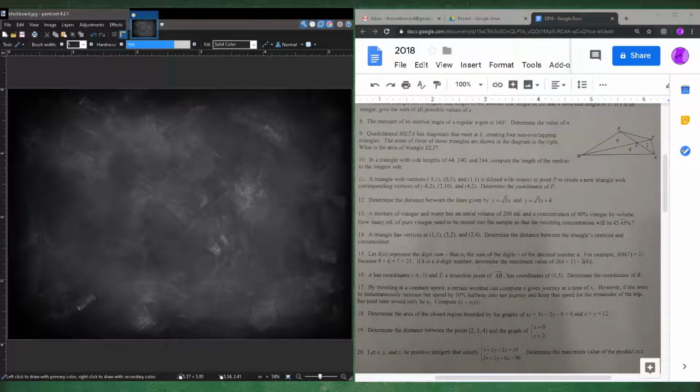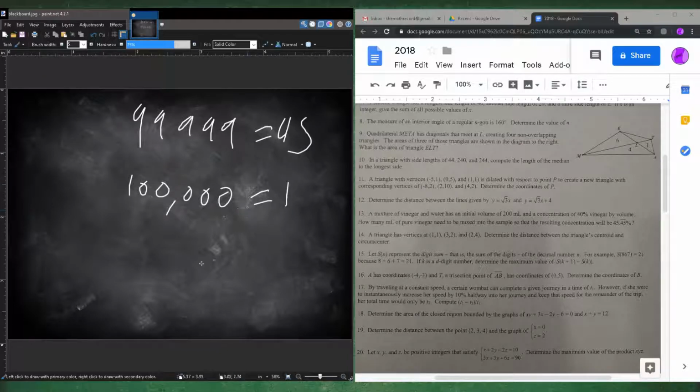So if k is a d-digit number, determine the maximum value of this. So if it's a d-digit number, like if it has 5 digits, then think about it. For k, if it's like 5 digits, then basically you just have 99999. Okay, because that would be the biggest. If you add 1 to it, which gets S(k+1), that just gets like 0, 0, 0, 0, 0, 1. So you only have 1, and this one has 9 times 5, which is 45, right? And that has such a big difference. That's a difference of 44.